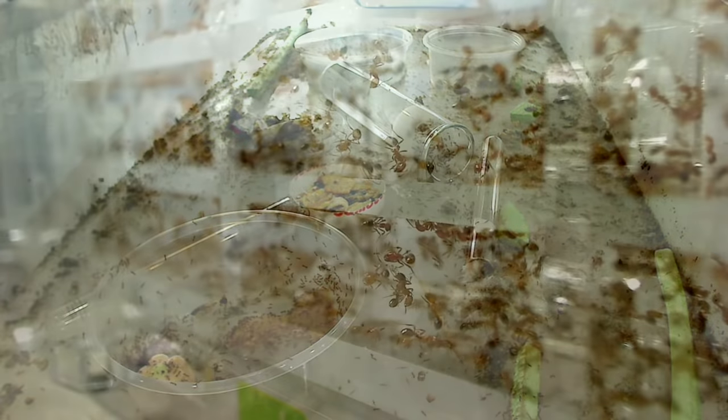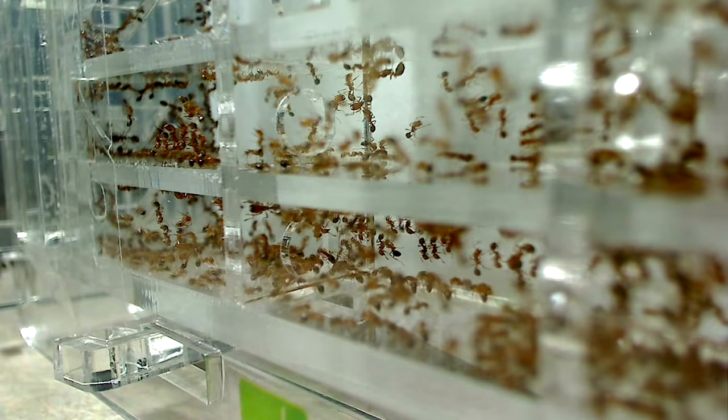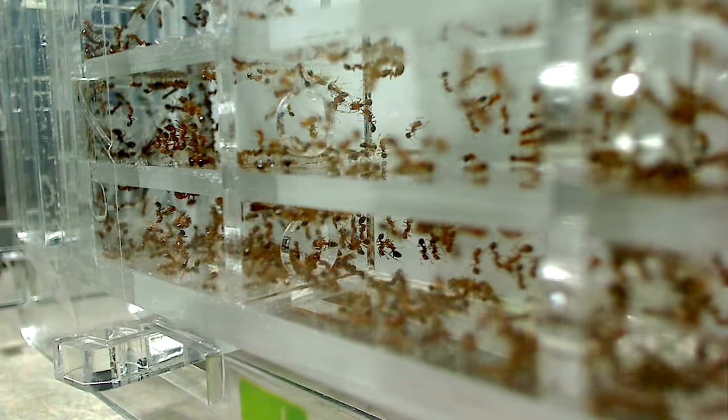Now, beware when shopping online for a formicarium. I highly suggest doing your research when purchasing formicariums online.